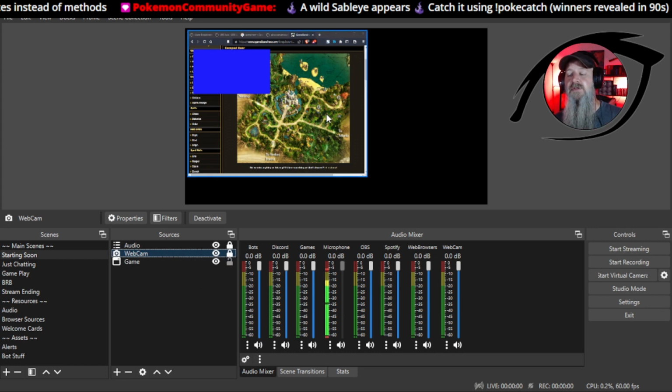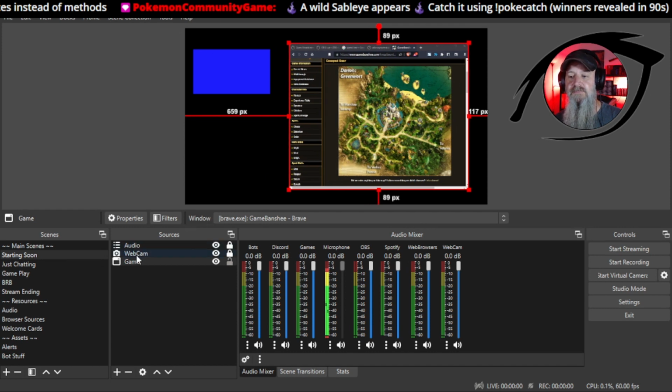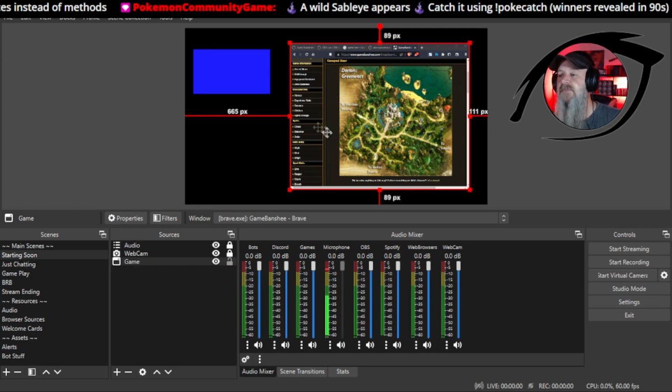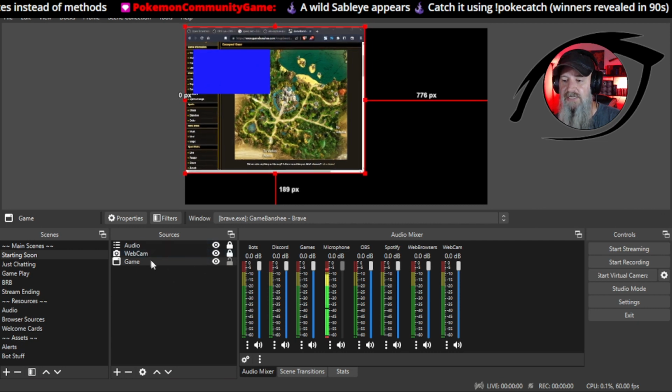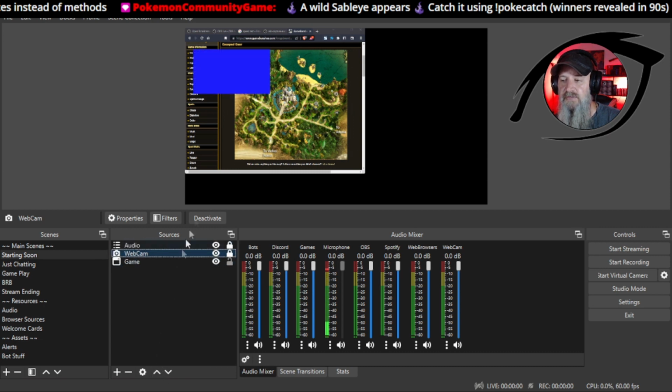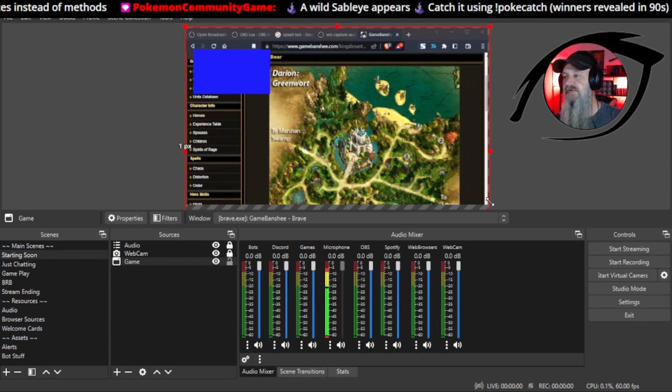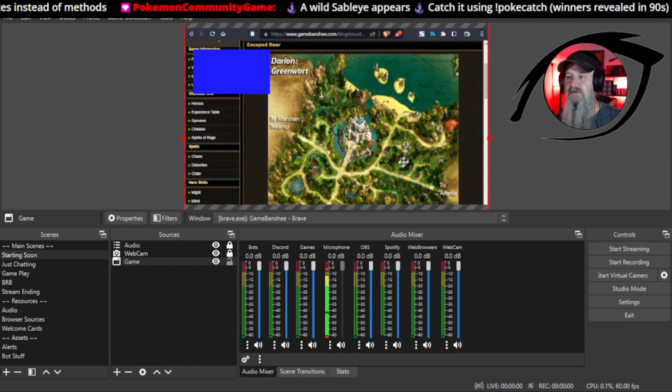So for those of you that have a windowed game, the order may not matter as much, like I'm doing currently with my speed runs and stuff. Those are windowed, so I have my webcam over here on one side of the screen and my game's on the other side. You may be similar. May not matter. But for those of you that like to stream full screen, like I'm doing currently in this tutorial with my webcam on top of the entire screen, that's where that would come into play. So you want to make sure that the webcam is either dragged, you can use these arrows as well, on top of the game, so that when you do make changes to it, it's not affecting anything else.